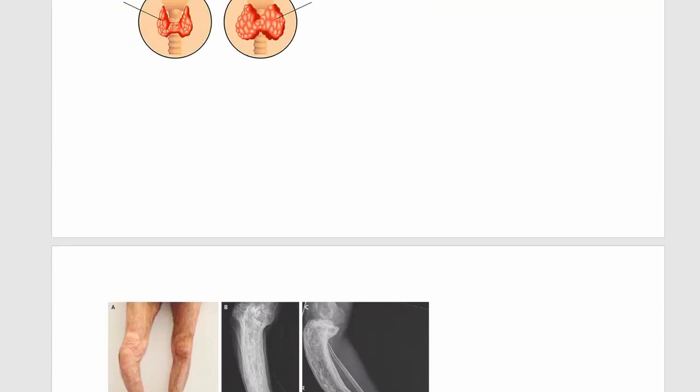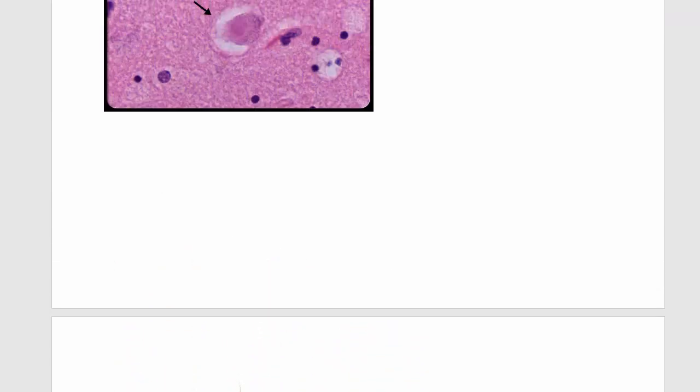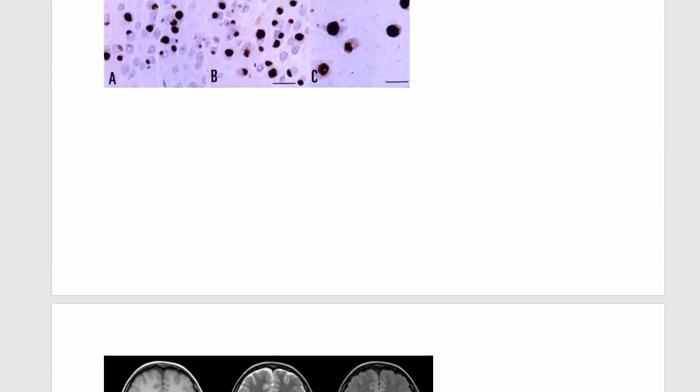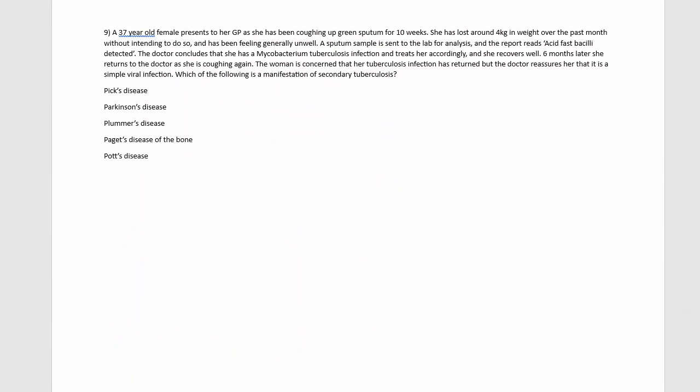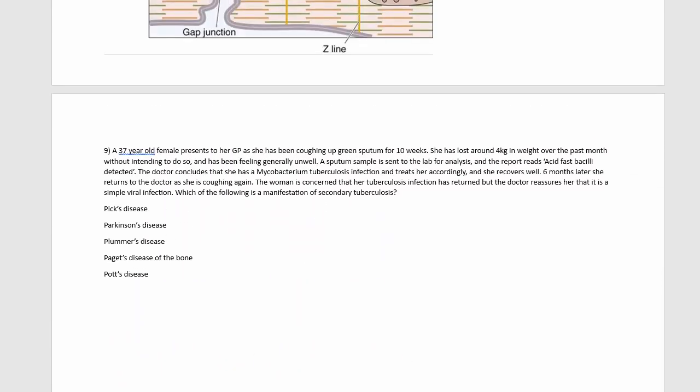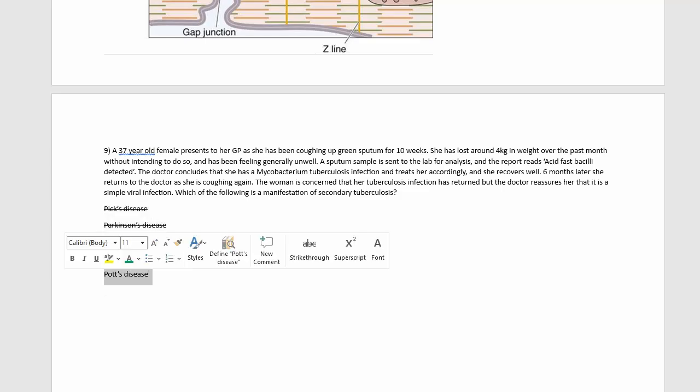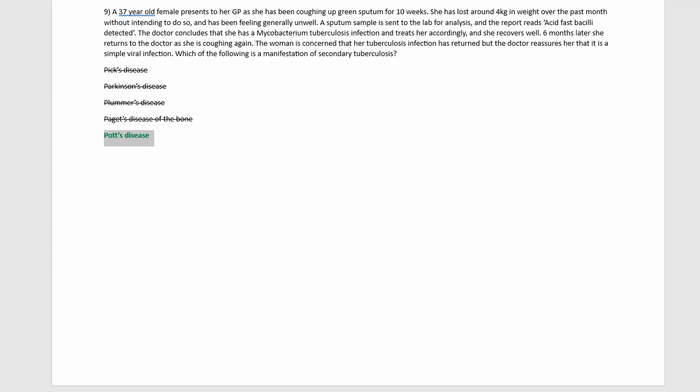So again, the hardest part of a question like this is just remembering all of the weird names they have for everything. But hopefully, you learned a little bit there about Ziehl-Neelsen and whatnot, because that always comes up in exams. You're almost always going to hear something about Ziehl-Neelsen, and hopefully now you think, oh, tuberculosis. So yeah, all of these wacky and wonderful names, we can rule all of these out, and we have Pott's disease as our answer.